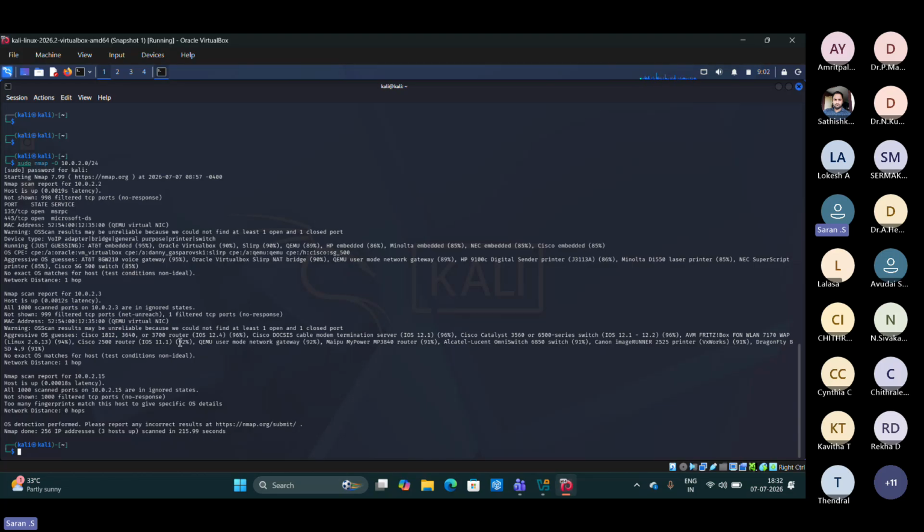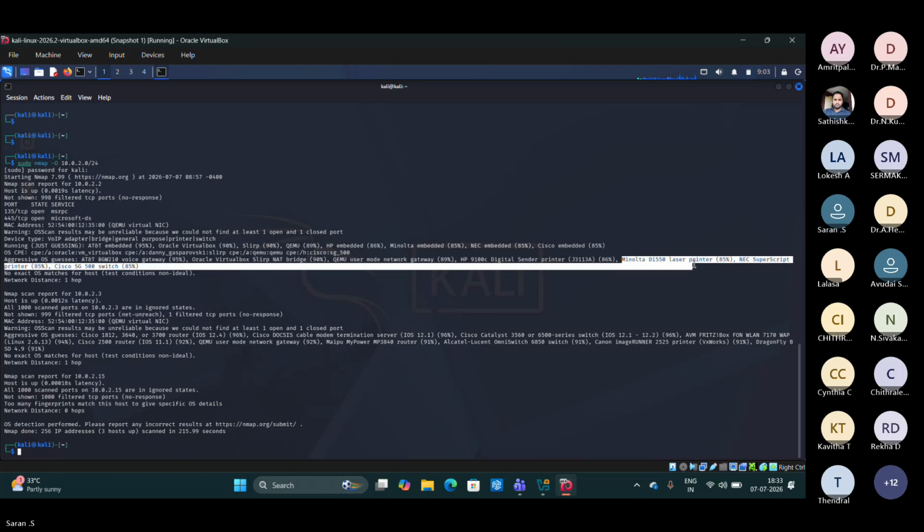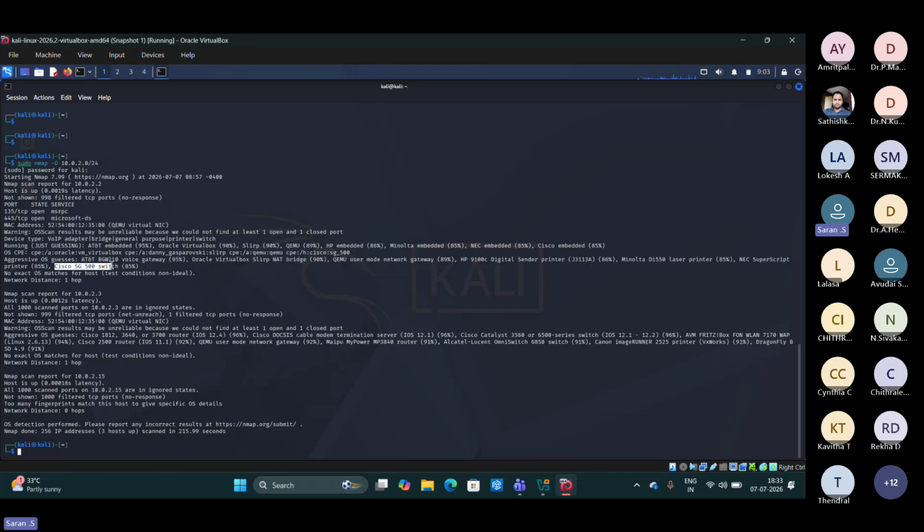So it shows what devices are connected in our network with their IP and their OS. See here, now my device was connected in my network, right? So it shows the Oracle VirtualBox. Next, this is one of the printers, an HP printer connected with our network. Next, we have the laser printer. And the Cisco SG, it was a networking switch. So it shows all the devices connected in this network, and also what OS the devices are utilizing. So what's our next thing?